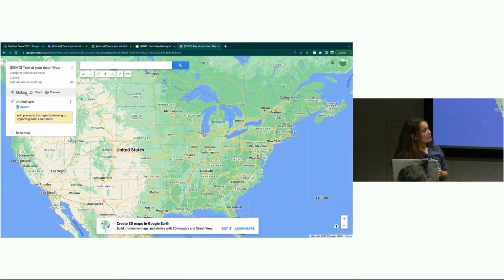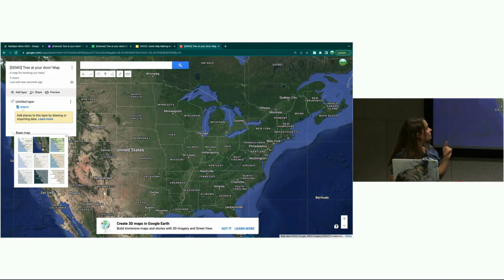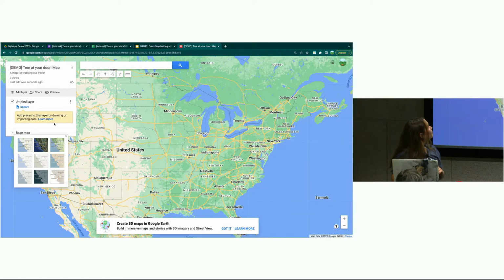Next, I want to highlight that you're going to see all of your layers right below that. And then one last thing, you can change the base map. A lot of this is aesthetics, but for example, if you wanted to zoom in and really get a detailed view of what you're looking at and where you want to put place marks, you can hit satellite view. But for now, I'm going to keep it on the regular map. All right, so that covers the general UI.